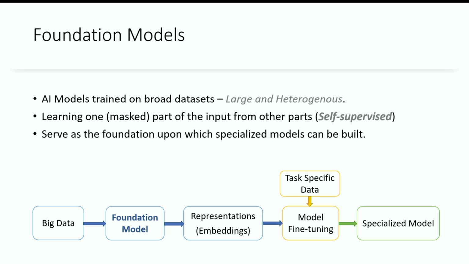And the last thing is that this foundation model will always work as a base for a more specialized model that we can build. This can be based on prompting, fine-tuning, or whatever. In the area of clinical foundation models trained on structured data, especially when we have small models, we prefer to do fine-tuning.